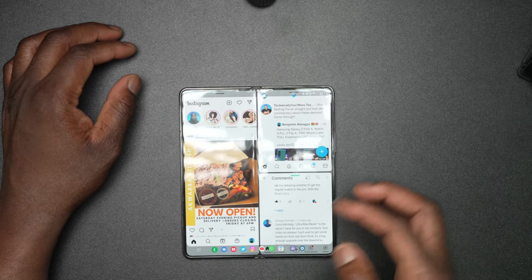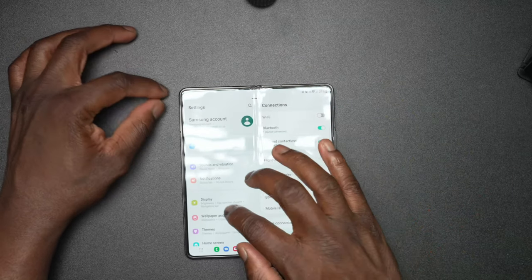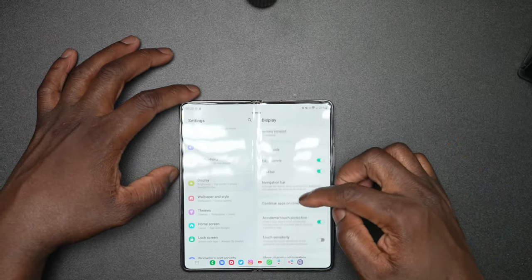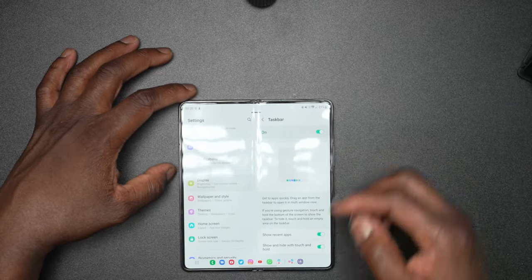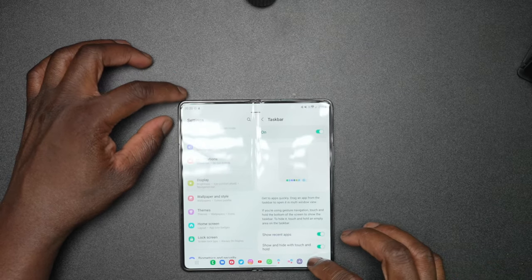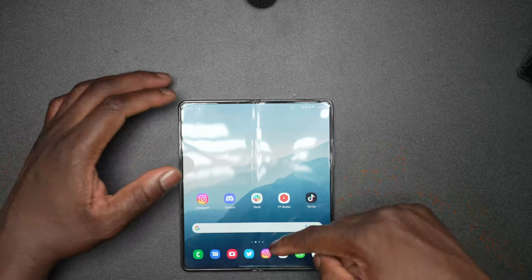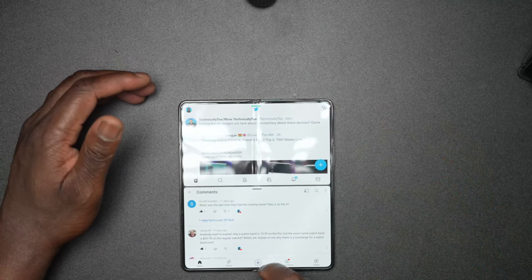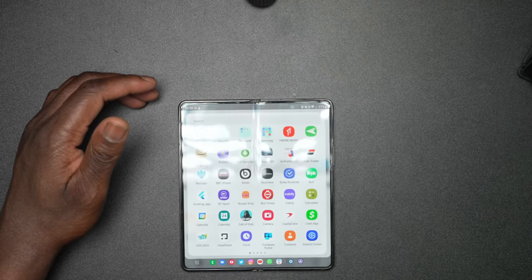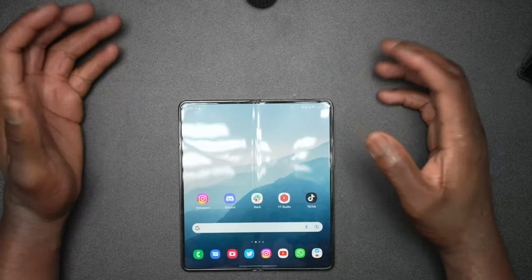And it says you can't have more than 8 apps, fine. The problem with the taskbar is, as good as it is, you really don't have control over the apps that show up there. When you go to display and you go to taskbar, you can enable and disable it. Show recent apps, as you can see right here, almost like a macOS dock. I wish you had more control over the apps that showed up there. So that's the only downside, not downside, it's just a slight limitation.